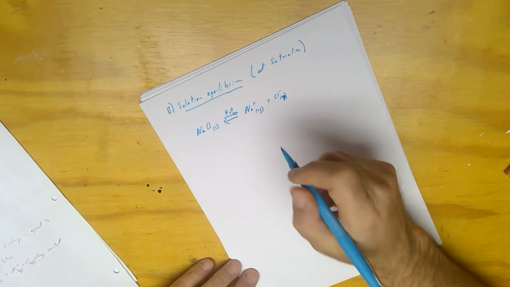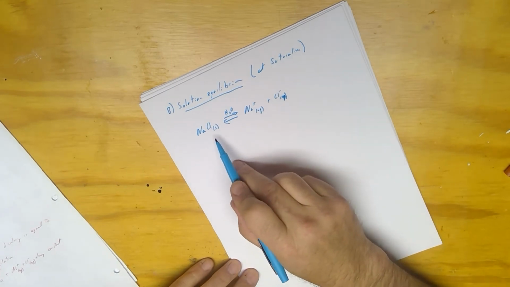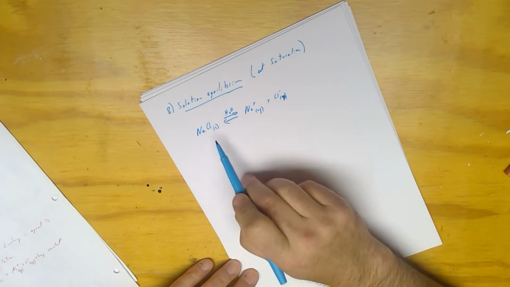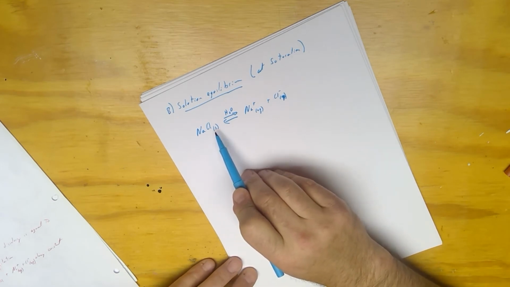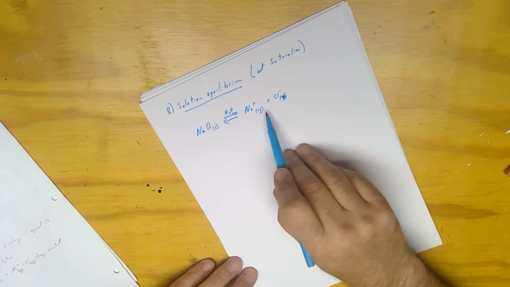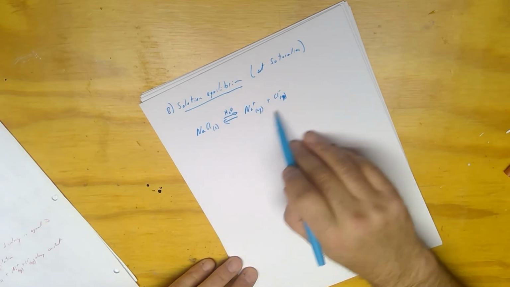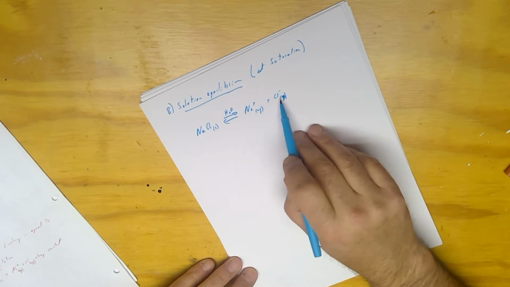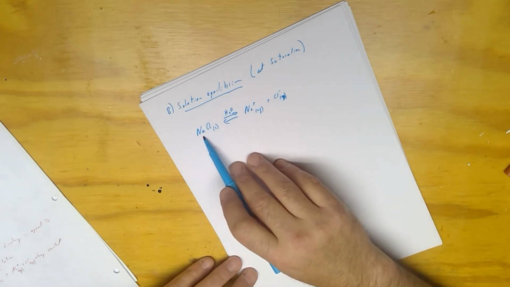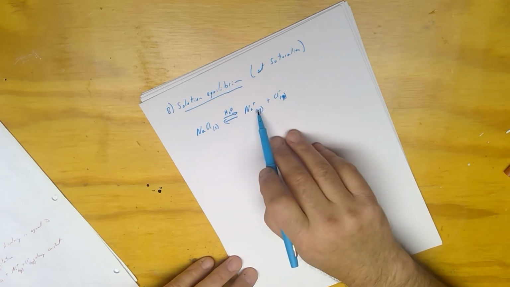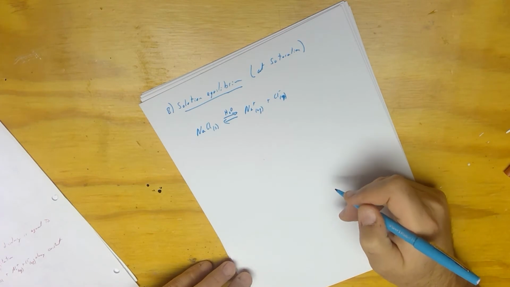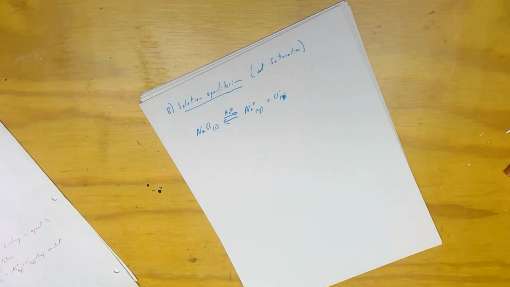Now, what's happening here is we have two processes happening again. Okay, we have dissolving happening, so we have a solid dissolving into our solution, and at the same time the reverse process is happening, and we're taking two ions and they are solidifying into NaCl solid. So these again are opposite processes, and we need to be able to draw this.